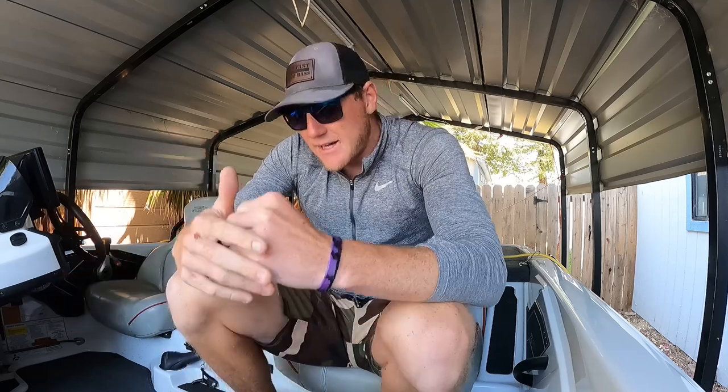As well as when you put it right on a bed, it's going to be closer to the sweet spot. It's not above the sweet spot. It's right on the sweet spot. So that's why I do that shorter leader. And that's actually probably the biggest secret to drop shotting the Delta, is a shorter leader, in my opinion.